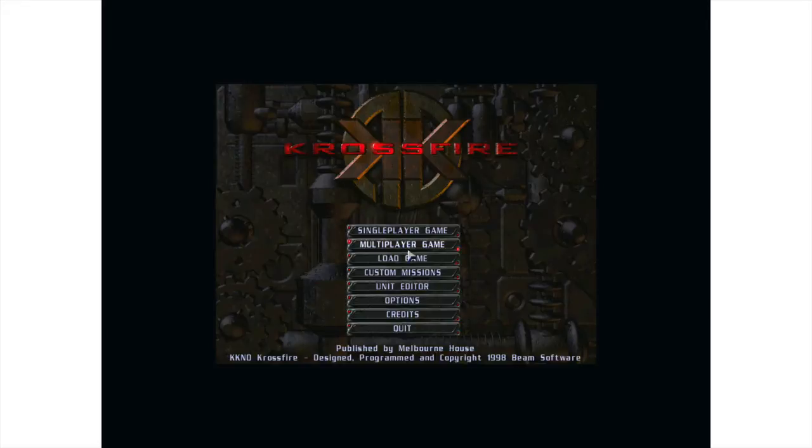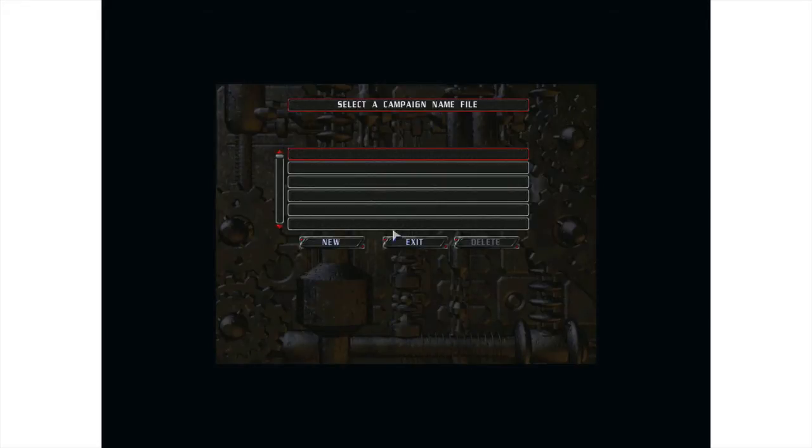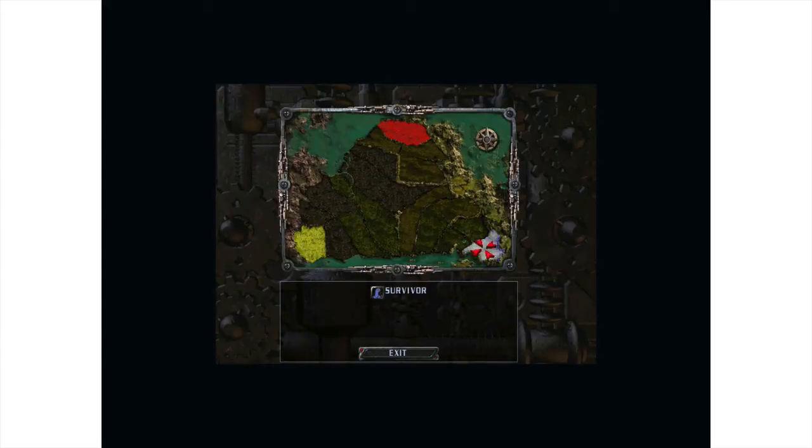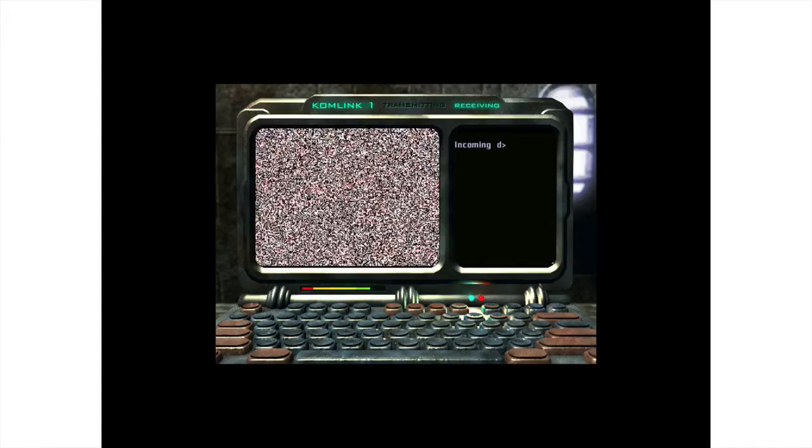So if I go back to the menu, you can click a single player game and you create a profile. Like for me, it's Paul, for example. I think it's new, click enter. And you can select a team, which one, this is what I mean with June. For example, the survivor, click on a mission. Well, click on this one, for example, and then it starts.